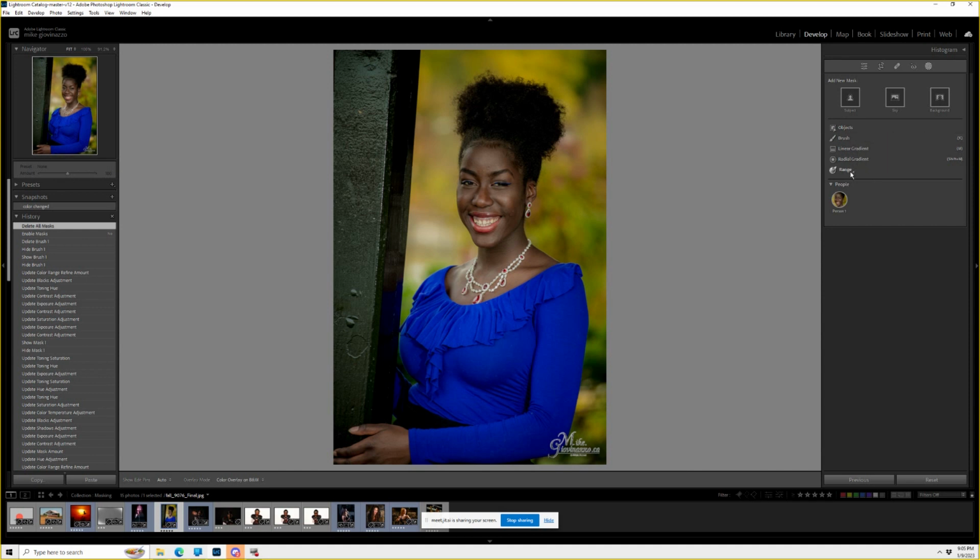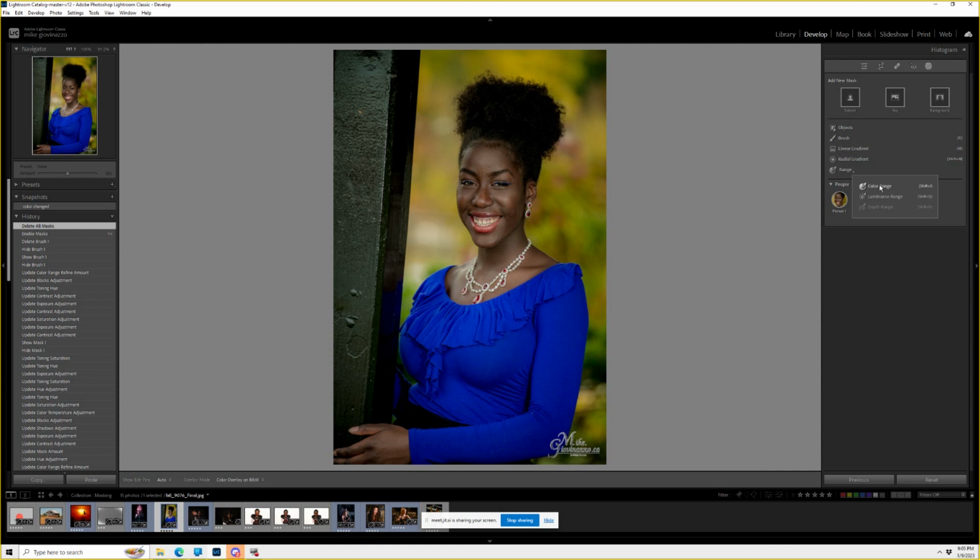Ranges we haven't talked about, okay? You have a choice of color range, luminance range, and depth range. Depth range is very special. You won't get that on your typical DSLR. Depth range is for iPhones and cameras that have multiple lenses and can detect through stereoscopic vision what's in the foreground, what's in the background. So if I want to turn that on and select just the background, there's a way of doing it with the depth range. You won't see those unless you're importing your phone type pictures.